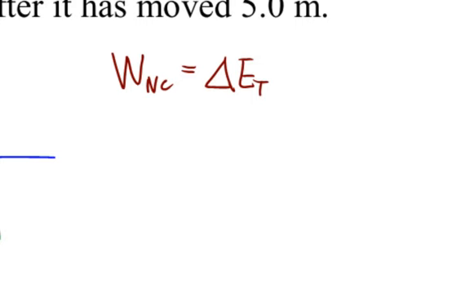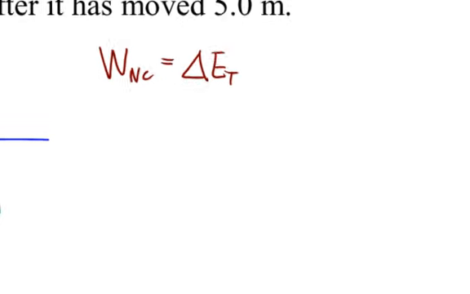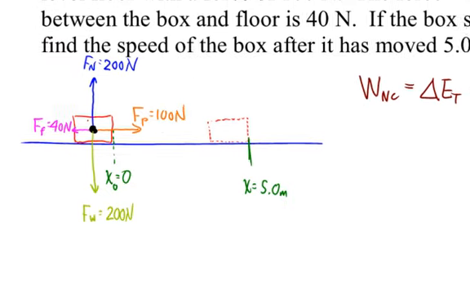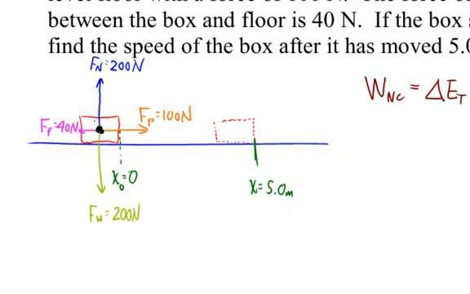Well, what kind of energies can we have here? We're not changing elevation, so there's no gravitational potential energy. There are no springs or rubber bands involved, so there's no elastic potential energy. The only kind of energy that's involved here is the kinetic energy. Now I notice that the pushing force and the displacement are in the same direction. So I'm going to get a positive contribution to the non-conservative work due to the pushing force. The frictional force is in the opposite direction to the displacement, so there's going to be a negative contribution to the work due to the frictional force. And I'm going to set that equal to the change in the kinetic energy.